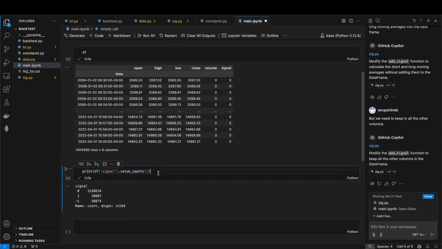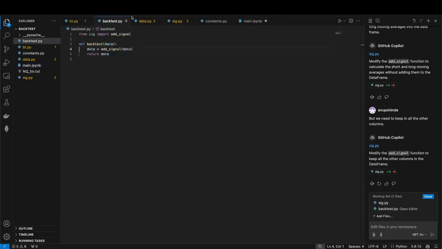All right, so now we have a single signal column and the signal value counts are looking good.